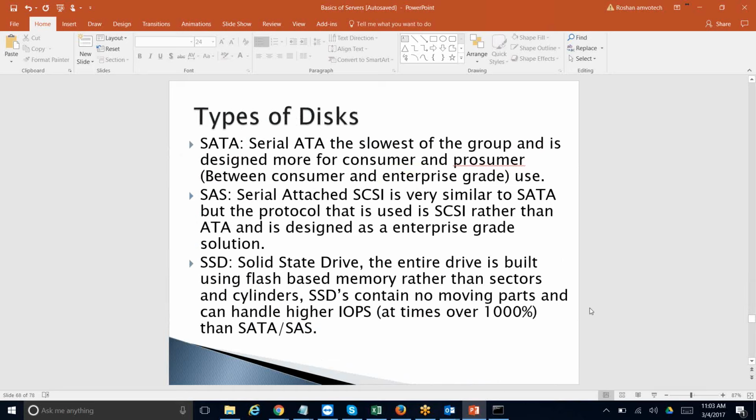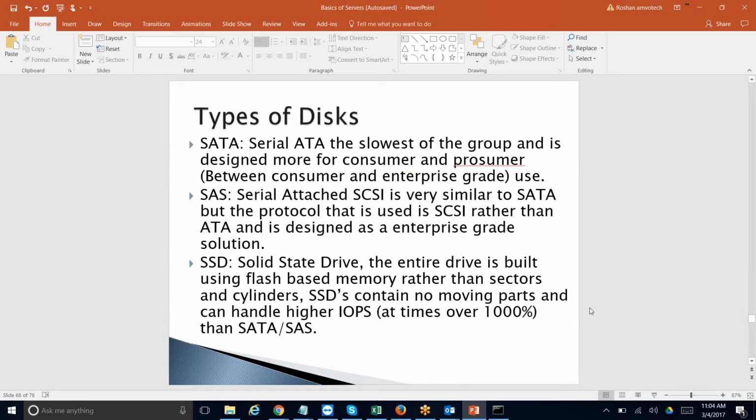So as I said, types of disk. SATA, SAS, SSD are the types of disk. Disk means hard disk. So what is SATA? Serial ATA, the slowest of the group, designed more for consumers and prosumers, between consumer and enterprise grade use.